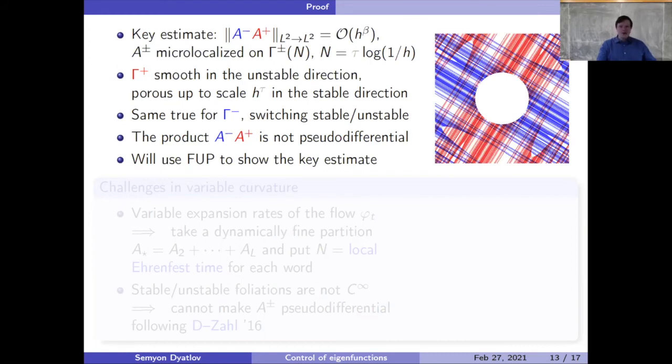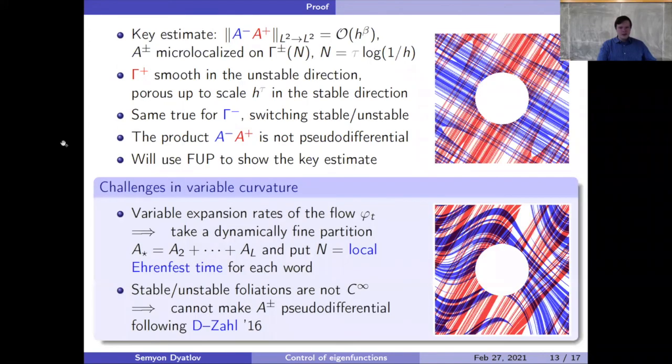Now in variable curvature, this gets harder because the picture is not as clean as that. So let me very briefly talk about that. So the expansion rate of the flow is variable. So here you have all of these thin streaks, these thin stripes in these red and blue sets. They all have about the same thickness. They are lambda to the minus n, where n is the amount of time you propagated, and lambda is the eigenvalue bigger than one of the Arnold cat map I used for the picture. Now in the real world situation, in constant curvature, it will still look like that. The streaks will be size e to the minus n.